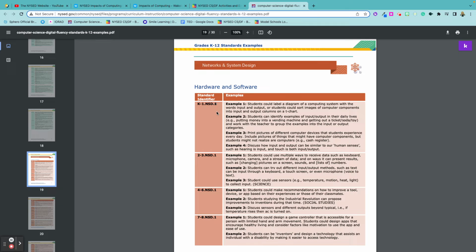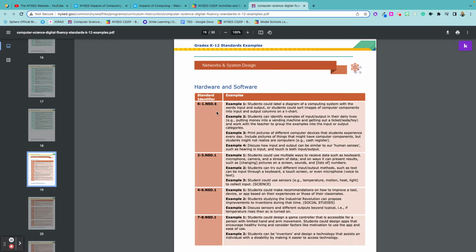If you have a printout of the standards, or if you want to pull that up in another tab, that way you can read the standard and then look at the examples. That could be very helpful for you as you're organizing your thoughts on what these could look like in your classroom. Here, I'm going to take a brief overview of the standards examples that are on this document. I'm just going to quickly go through them, but I highly recommend that you either pause the video or after watching the video, take some time and explore the examples that are for the grade band that you currently teach so that you have a better idea of what these could look like for you as you implement them.